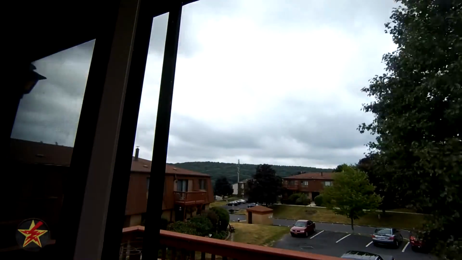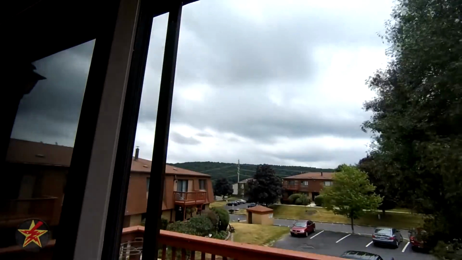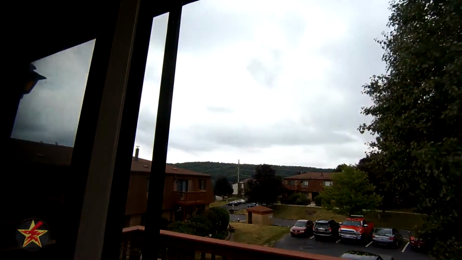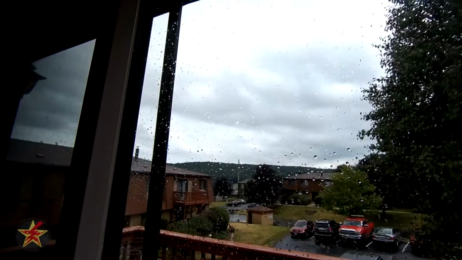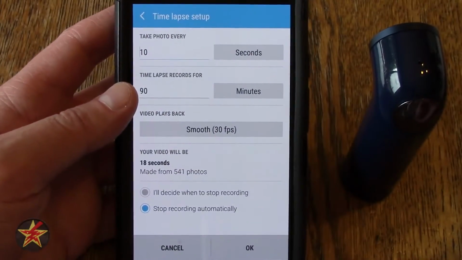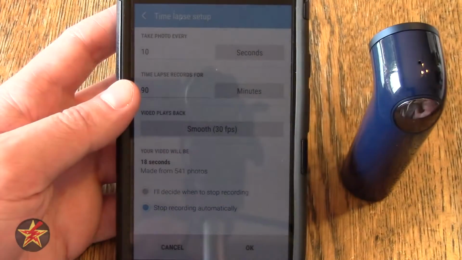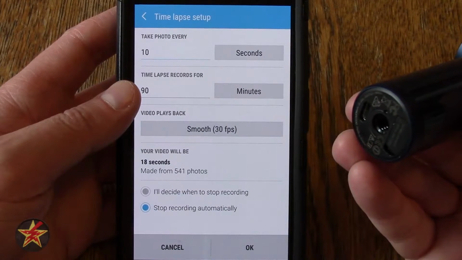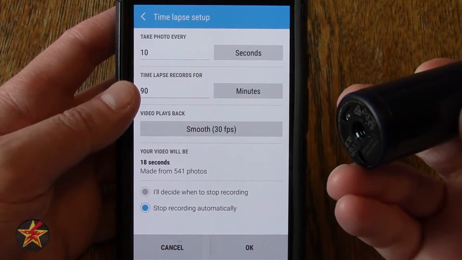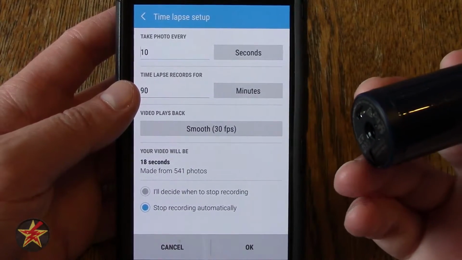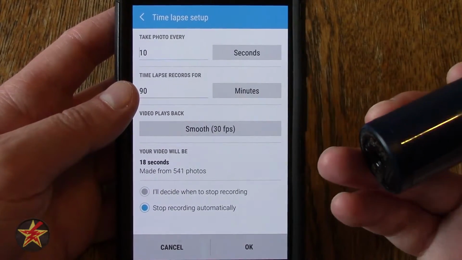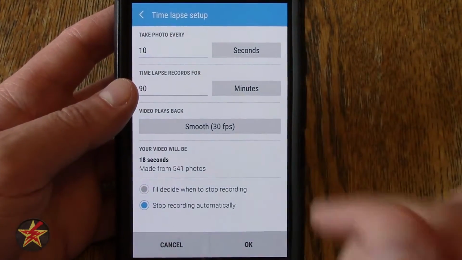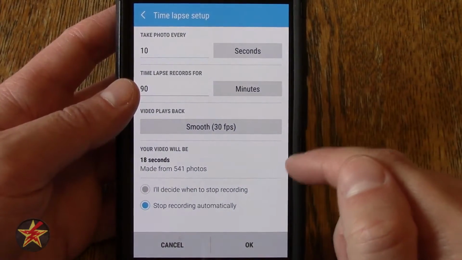Now, I did test the time lapse with this and left it at the default because these are all the default settings. And what happened, by the end of 541 photos, the HTC was dead. So you will need to have an external battery to power the device if you're planning on doing an extremely long time lapse. Now, with that said, because the USB port is down there next to the tripod hole, you're going to run into a problem because most tripods are going to cover up your access to the port where you can charge it. Something to keep in mind, they do sell accessories should you want some different means of mounting, or you can come up with something creative yourself.